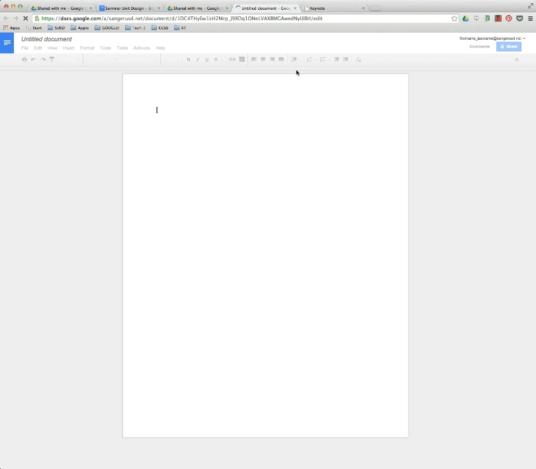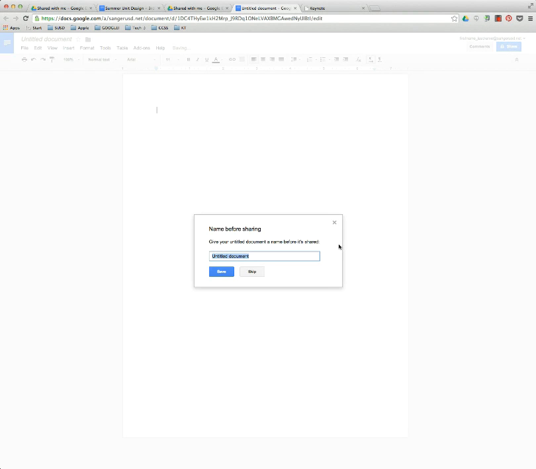And you'll see something that looks very similar to Microsoft Word. You can change the text around, change the font, just like you would in Microsoft Word. The benefit of this is that when I want to share something, I don't have to email this document and then that person will make their own edits, have to rename it, say document_edit, and email it back to me. Instead, I can click on share, which the default setting is just private to only me. I can click on share and, well, first I'm going to have to give it a name.